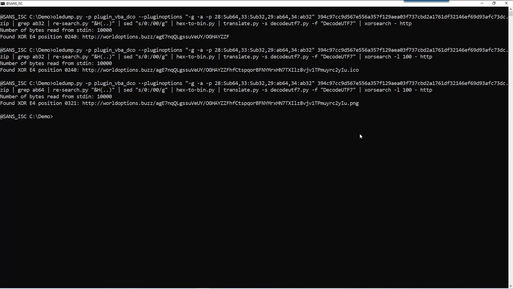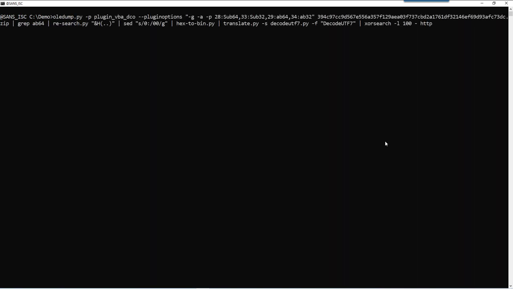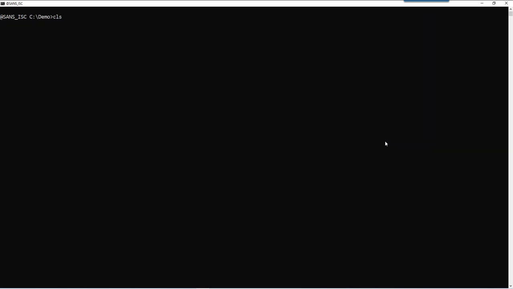Now, searching for HTTP here with XOR search works because the URL is properly decoded. But remember from the Python UTF translation, we had an error and the URL was not actually HTTP, but HTT and then something else. So this would not work. You would have to look for another keyword or try to decode everything and run it through some recognition patterns like as follows.